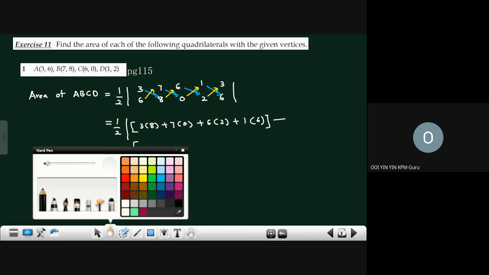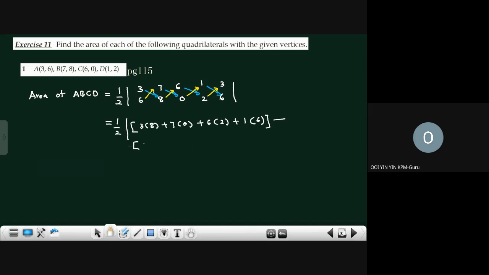Okay, so what multiply? I say x comes first, right? So 7, 6, then 6, 8, then 1, 0, plus 3, 2. You follow me, okay? Just multiply this way, you will be correct. Don't reverse it. It's always X first then Y, X first then Y. Don't reverse 6, 7. That is why I said X first, then Y. Follow the formula, okay?